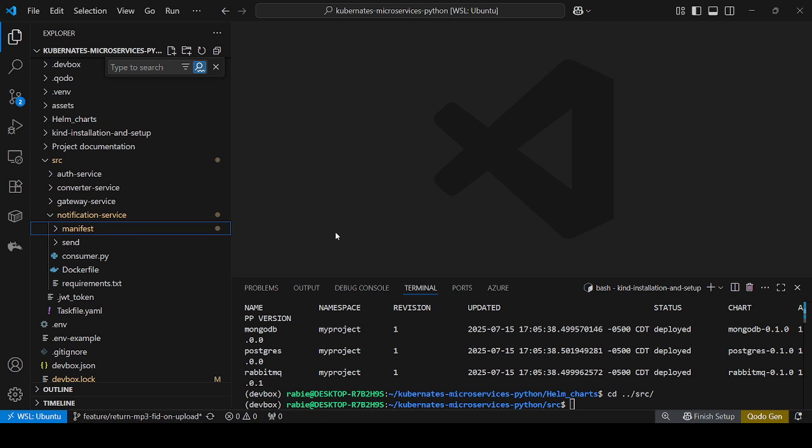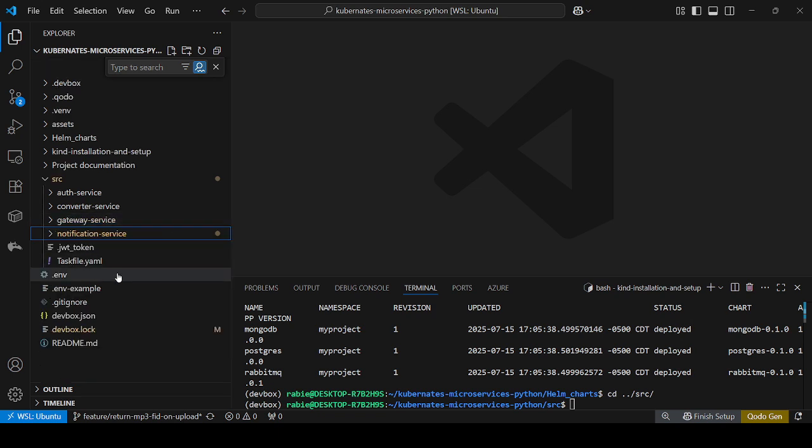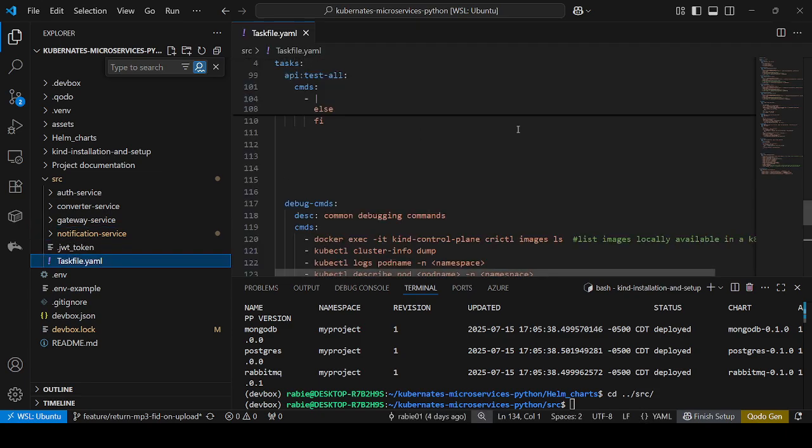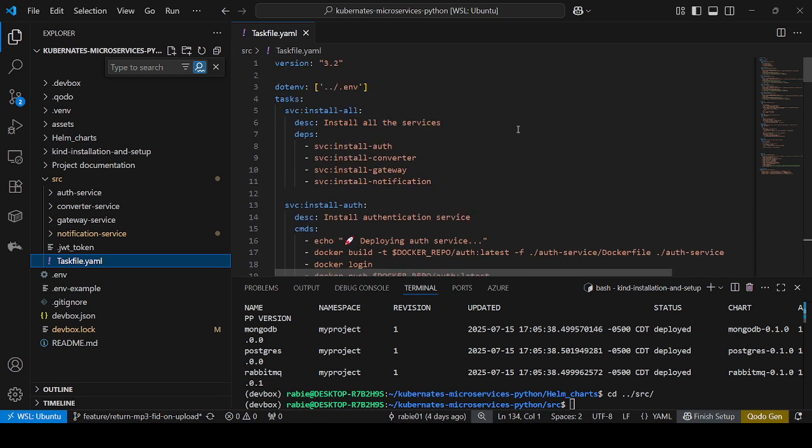So I just added my password in the secrets file, and now let's check the tasks file again as usual. And you check here, I also have a wrapper that will go through multiple tasks: install auth, install converter, and gateway notification.